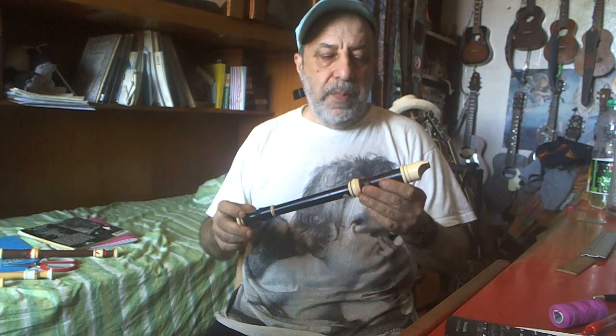The first mistake that people make is overblowing the low notes, so they... okay, this is one of the beginner's mistakes. But when it comes to those better instruments, they are unforgiving.